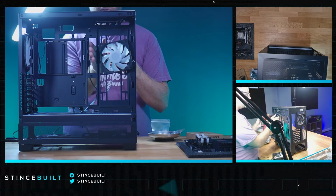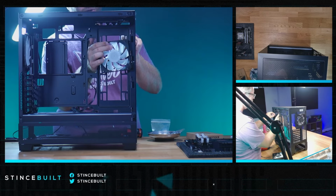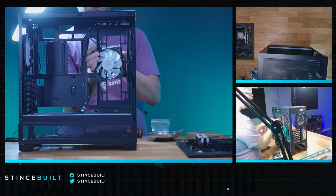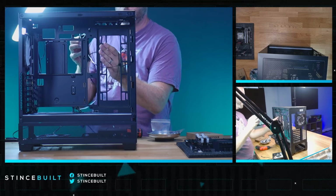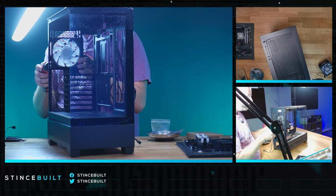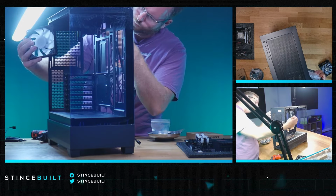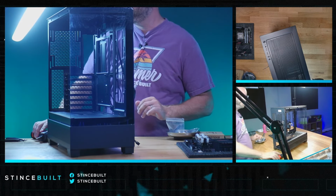All right, once we get this one out, we're gonna work on our motherboard, and then we'll worry about the fans later. I just want to get these out of the way so all the cables are out of the way when I'm starting to put stuff in. I can just pull this out and pull right through there. There we go. Actually, I think I have a 140 rear fan. Hold on, I might give her a 140 rear. Got our 140 rear fan. Then we got all the fans out.